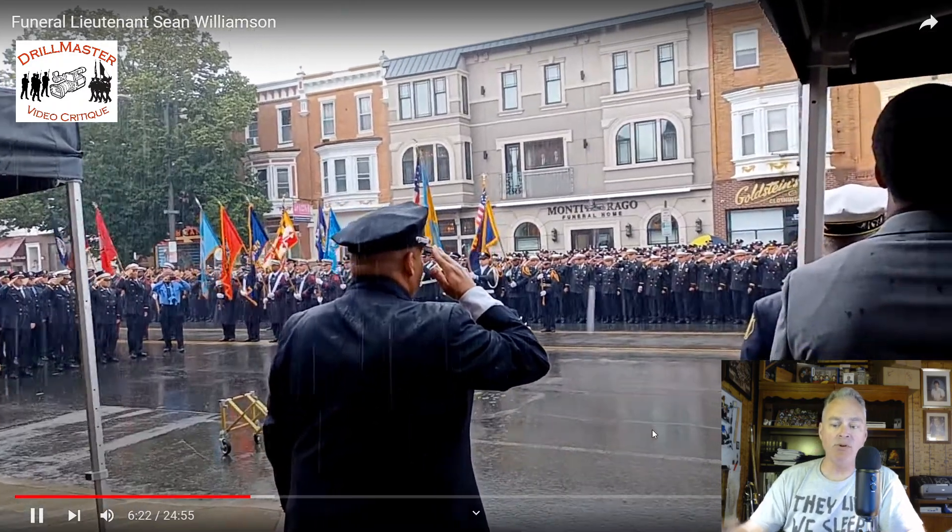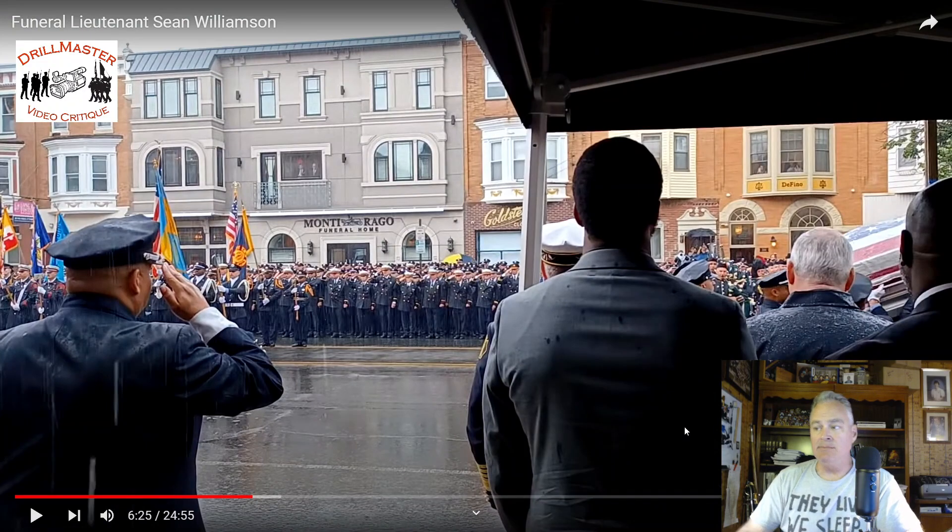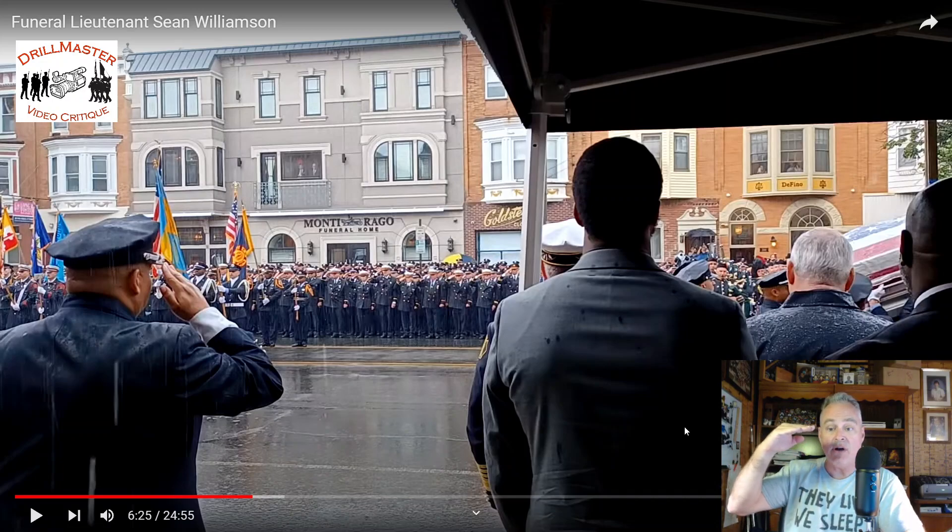The casket's in motion, most likely coming off. Look — you're using a step for the end of the apparatus when really you should be using a pallbearer deck. The pallbearers should be elevated enough so that they can take the casket off. The casket needs to remain horizontal. This isn't acceptable. It really isn't.